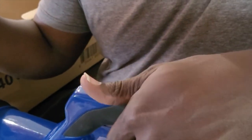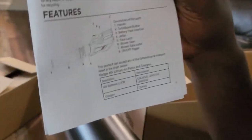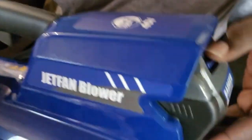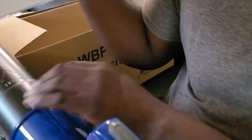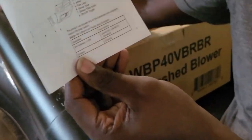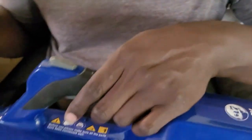You got your handle, number one. That's your handle. Number two, you got a turbo boost button. So I didn't hit that one, but I just turned it on. But you do have a turbo button on here. If you need a little bit more power, you press that turbo button. Number three is your battery powered interlock, which is right here at the back. Basically, you get that battery on there. Make sure, yep, pull it in and out. Number four is a jet fan. That's going to be all housed in here. Number five is your tube latch. That's what you latch your tube on. Number six is your blower tube. Number seven is the tube outlet. That's just the end. And number eight is your on and off switch, which is that one.